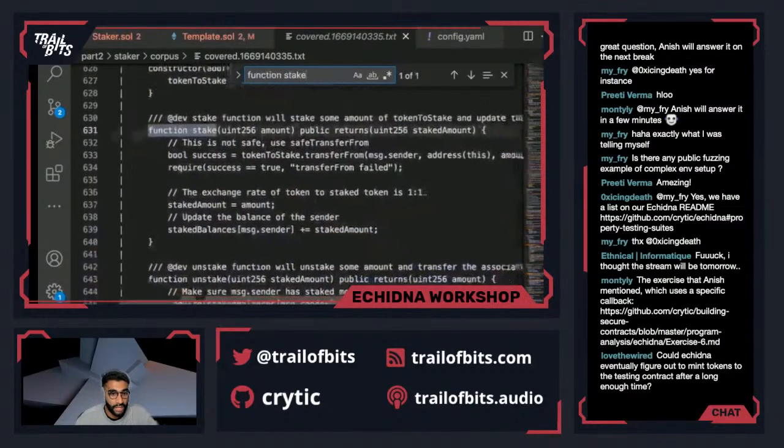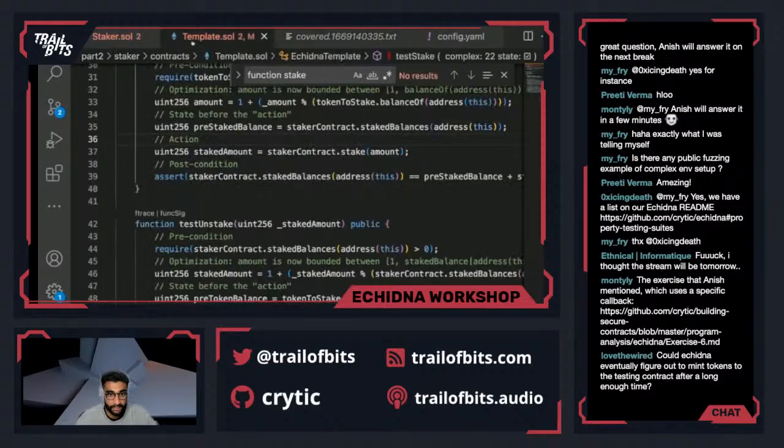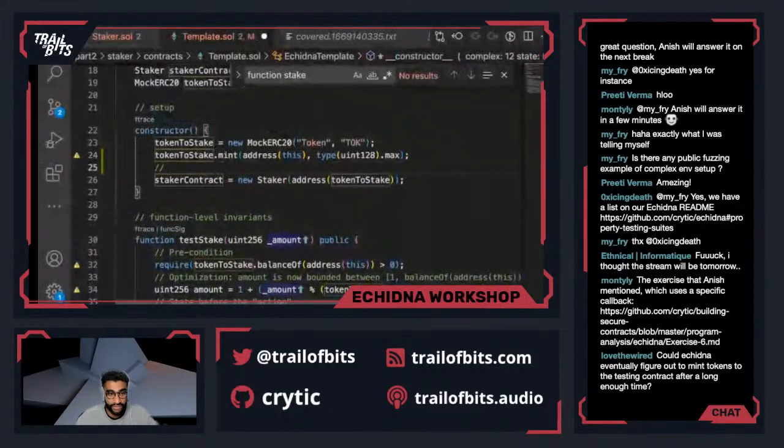And here also, not looking good, no coverage over here. We keep getting stuck on this transfer from. So when I transfer from msg.sender to this address, looks like there's some problems. And naturally, the problem is we didn't provide any allowance. The template contract did not give the staker contract any allowance to be able to perform the transfer from properly. So there's two ways we can handle this. We could technically add the allowance here.